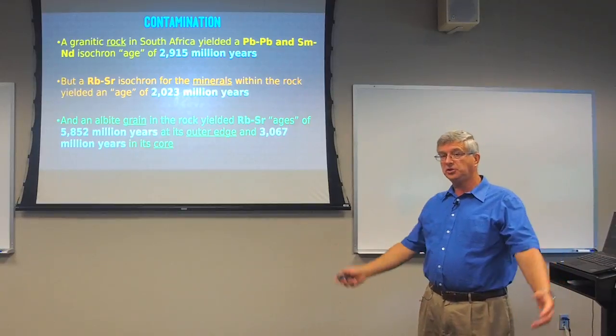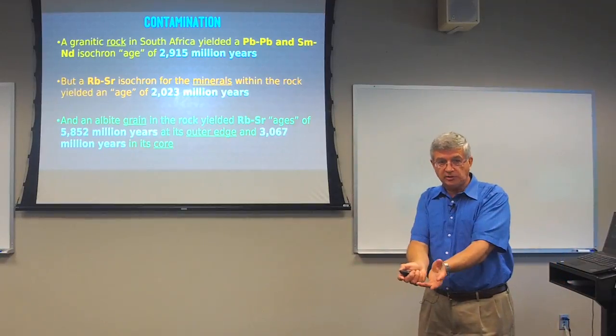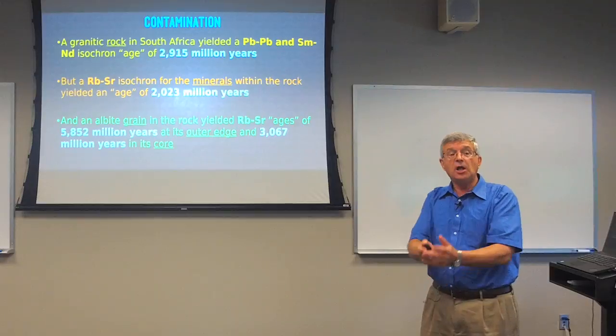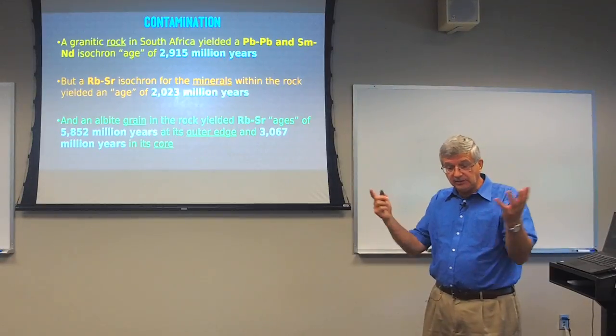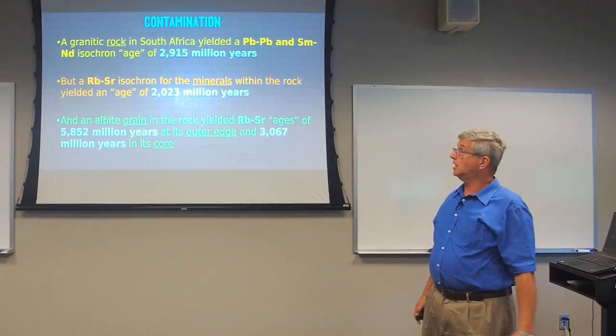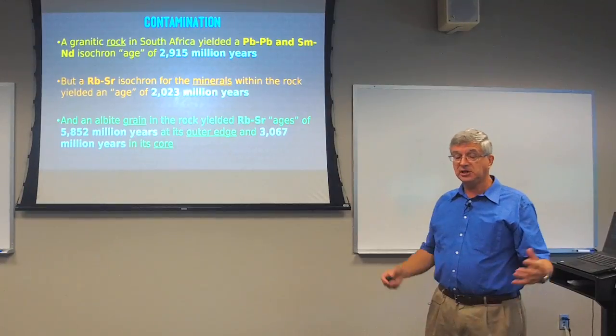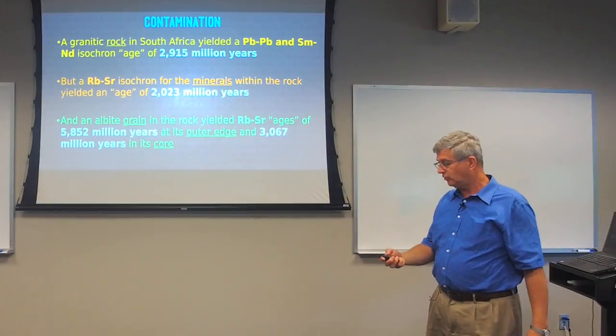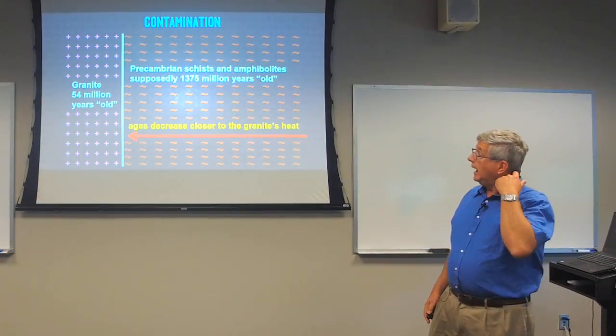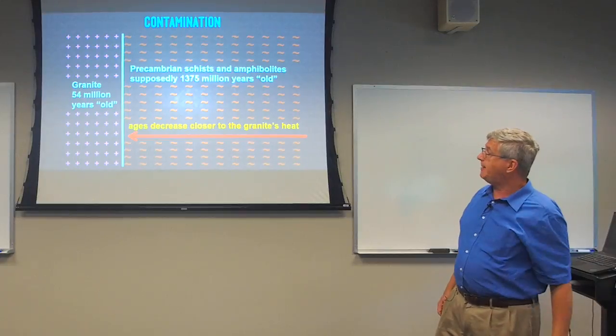So it tells you that things are going on when these rocks crystallise and the minerals crystallise, locking in the different elements as a result of what's available in the magma. And so again, it's contamination. It's to do with what's around at the time the rock forms. Here's another example of what can happen.